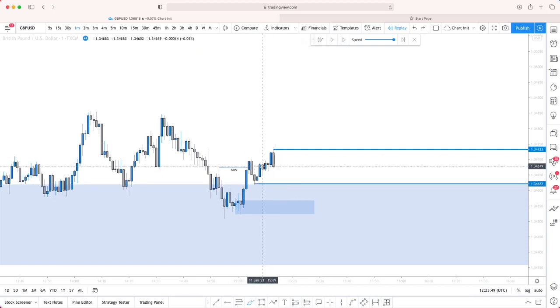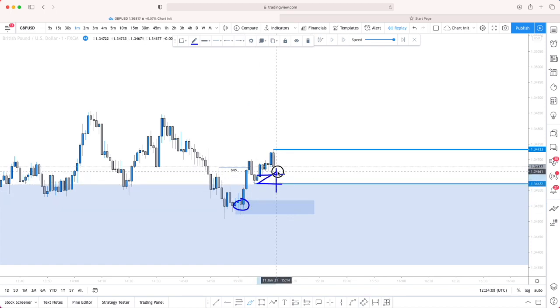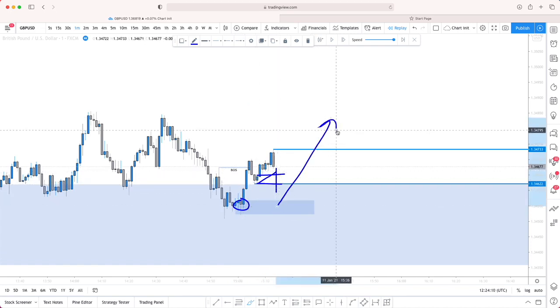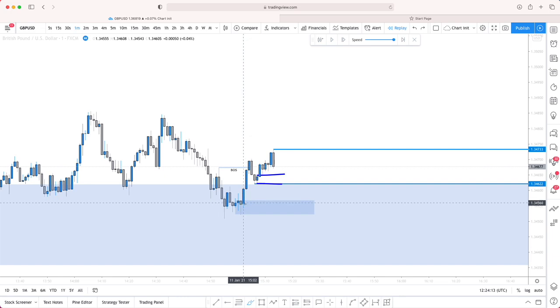Now, if you get a situation where the OB number 1 has not been mitigated, just be aware that if you place a trade at this point and you get taken out, don't be too alarmed if price reacts off this OB. So don't be too alarmed if price takes you out on this trade and then reacts off here. That's only if this one has not been mitigated. Because this one hasn't, and there's clear imbalance, so there's clear reason for price to come here. Okay, so just bear that in mind.